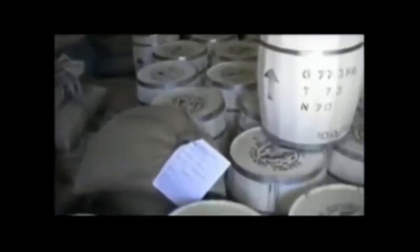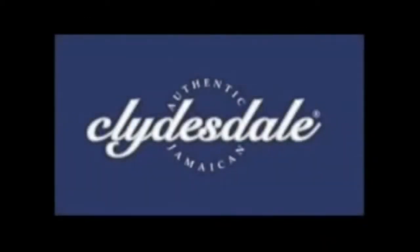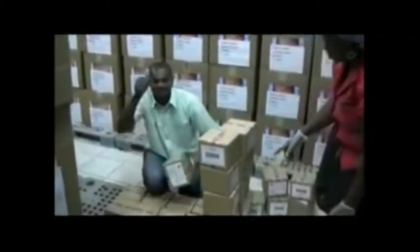Jamaica Blue Mountain coffee is imported into Europe from the main processor-producers: namely Clydesdale, Mavis Bank, Wallenford Coffee Company, and Gold Cup. Mavis Bank maintains their pulpery and dry mill jointly in Saint Andrews in the Blue Mountains. The Wallenford Coffee Company is a long-established player with pulperies in the Blue Mountains and their dry mill close to Kingston, which is the largest facility of its kind in Jamaica. Clydesdale is a more recently established producer which has swiftly, together with Mavis Bank, become one of the largest exporters of Jamaica Blue Mountain, with pulping taking place at their Clifton Mount facility.